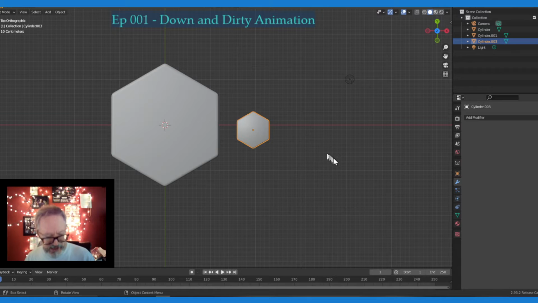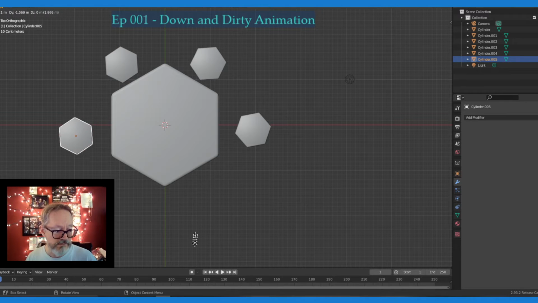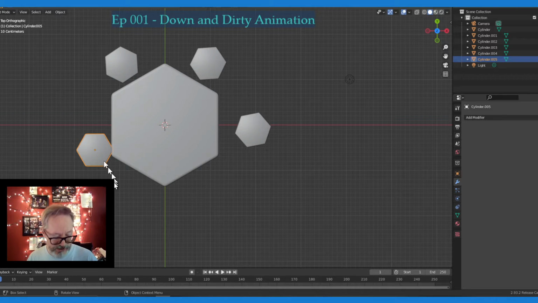So I got this thing. Rotate them, because nothing looks worse than something that's not rotated. Make it look more natural. I'm just using Shift D and then rotating the puppies. You always got the one guy that takes up the two spaces, so that's going to be this fellow here.